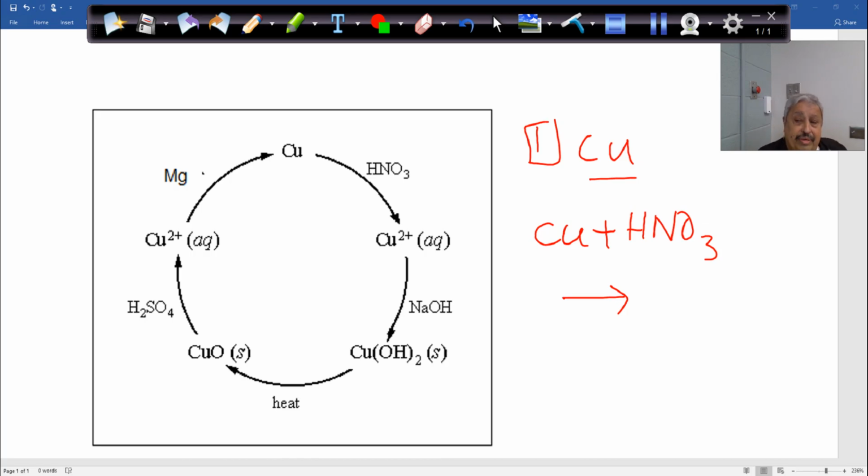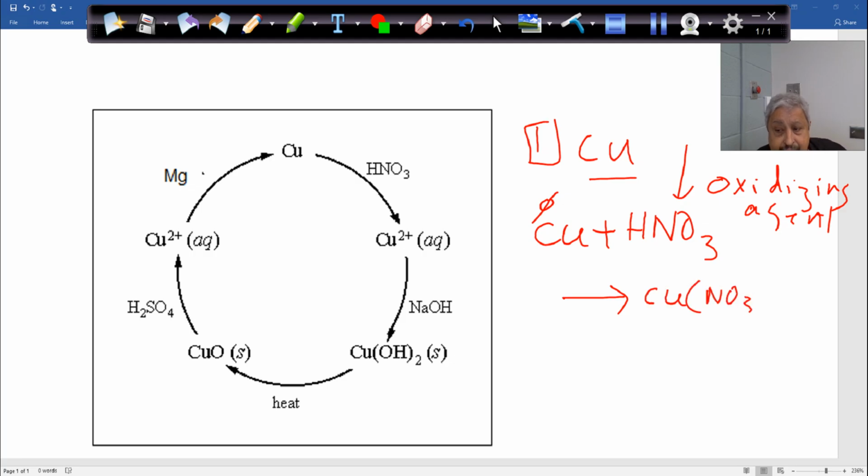So what will happen here, this is a very strong oxidizing agent, correct? So we'll oxidize copper to copper 2+. Copper is 0 here. We just covered this today in the lecture, if you recall. And then the copper will go to copper nitrate. This is 2+. So copper is being oxidized, and in the process you will get a brown gas, nitrogen dioxide, and H2O. As I said, I'm not balancing now. This is the first step.